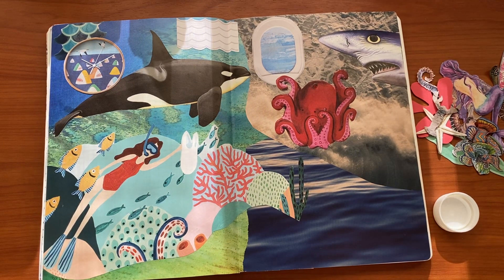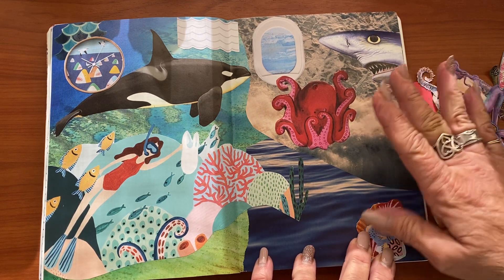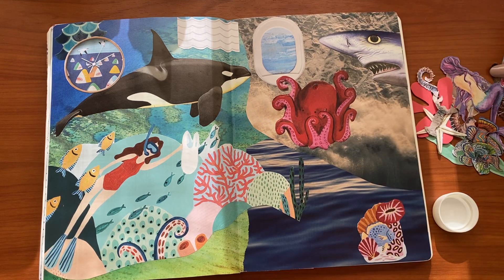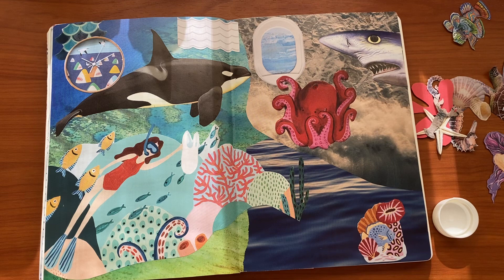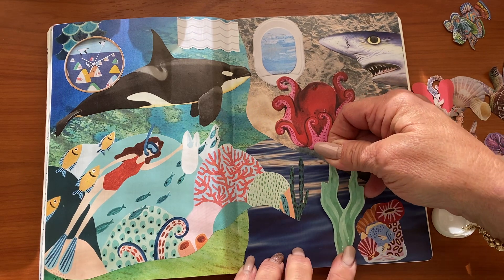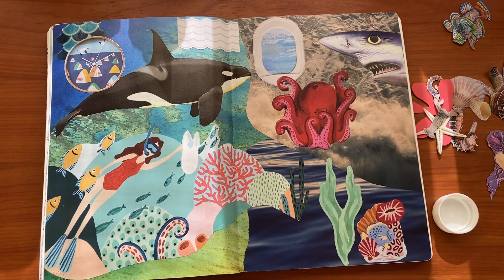Now let's see what else we've got here — some little reefy bits to build a little reef down the bottom. Australia is blessed with a beautiful reef but of course thanks to mining and a few other not so nice things we are doing a lot of damage to our precious reef. This piece here is a die cut but I liked the size of it so I'm going to use it. I find sometimes UHU glue just doesn't quite cut it when it comes to sticking down die cuts, so we're going to use tiger glue. It's super strong and absolutely fabulous for these sort of things.